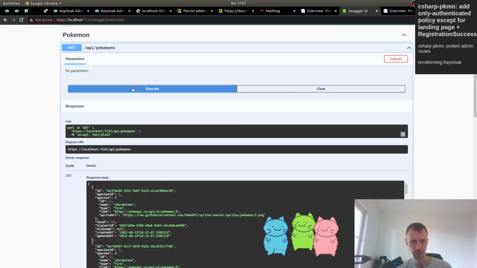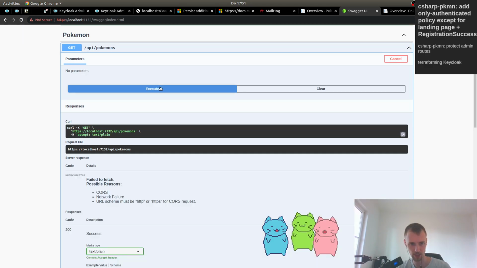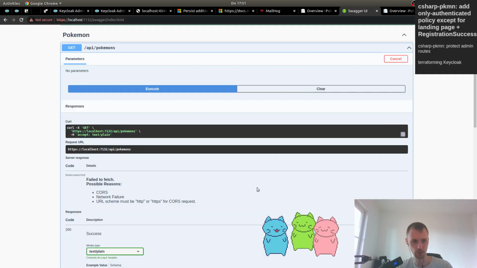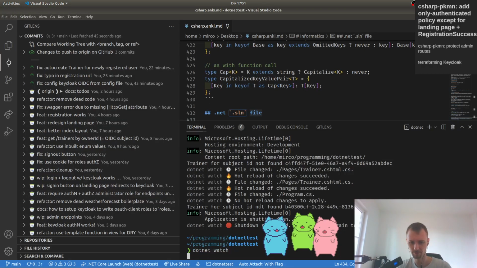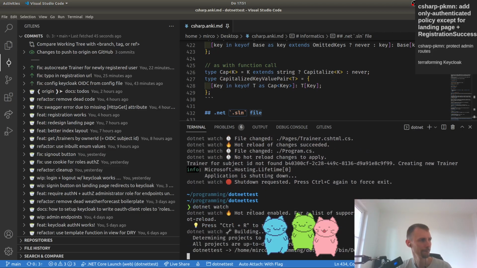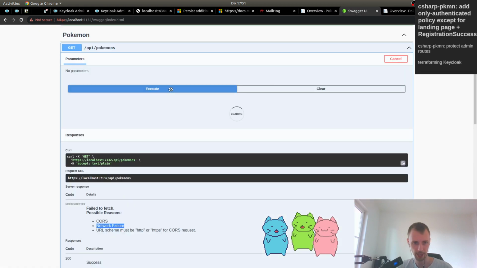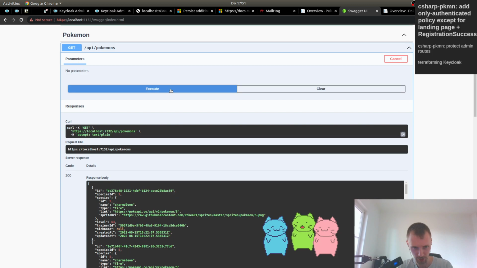What we have achieved is that if I call this endpoint, I should still see stuff. Failure, because my server is not running, that's why. It's not a CORS failure. Failed to fetch. It might be a network failure. It just says CORS at the very beginning, which is kind of confusing. The first thing should be network error, I find. .NET Watch. There we go. And now we execute. And it works. The reason being, I am currently logged in as someone who has administrator access.